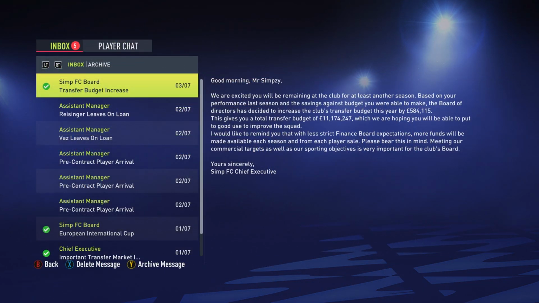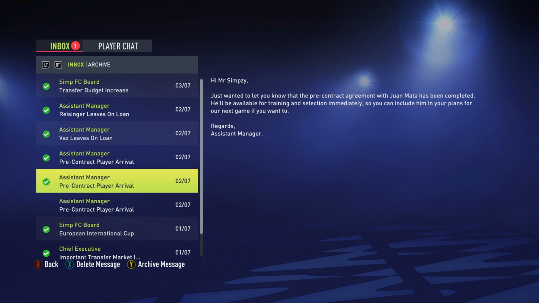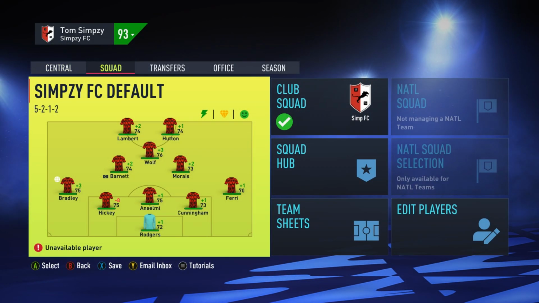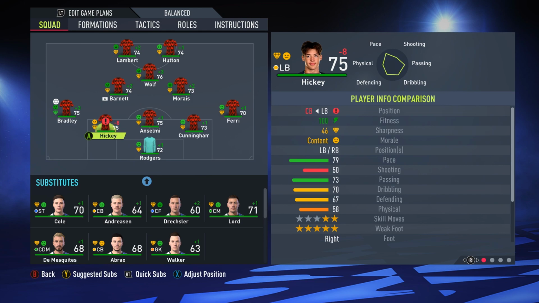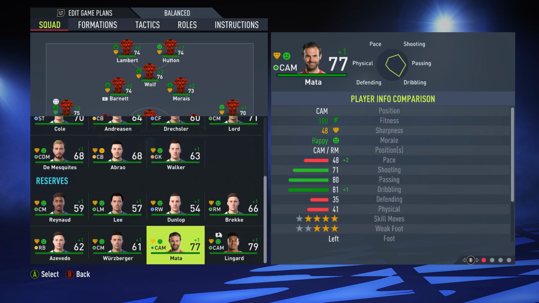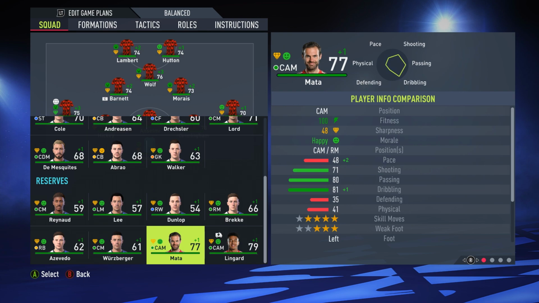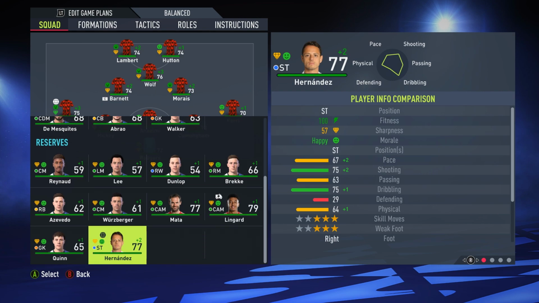Alrighty, so the transfer budget has been slightly increased. And as I said, we've got 3 pre-contract arrivals joining. Okay, so let's have a look at the team. This is without the signings being brought in. So, Jesse Lingard did his ACL, unfortunately. He's out for 4 months. We actually injured him last season in a match against us, which is insane. So he's going to be out for a couple of months in the season, so we're not going to be able to use him. 79 rated. Hopefully he doesn't become injury prone, because we probably can't sell him on.